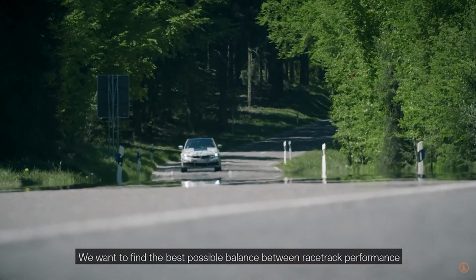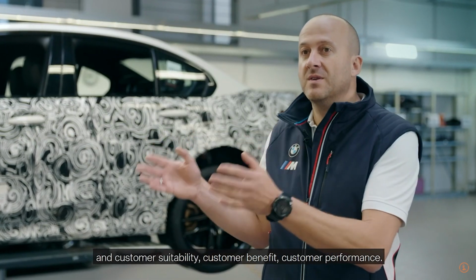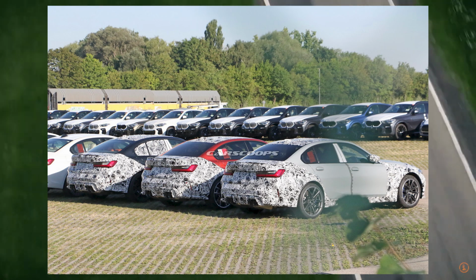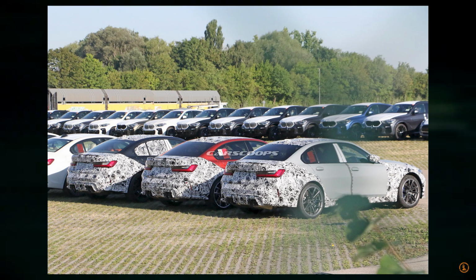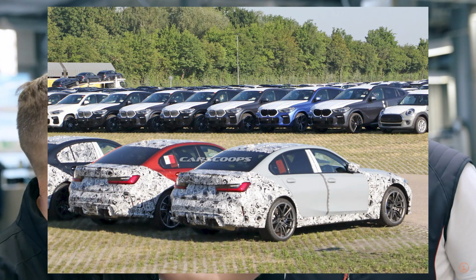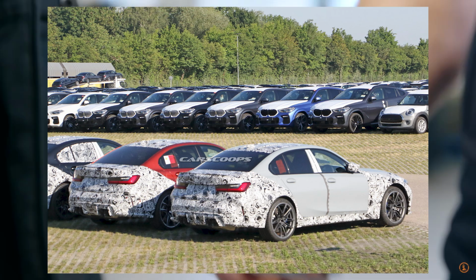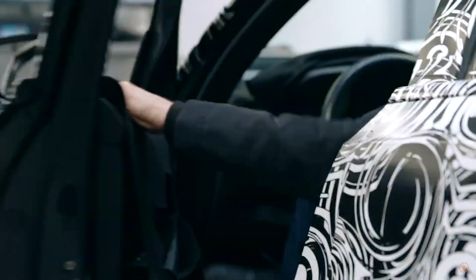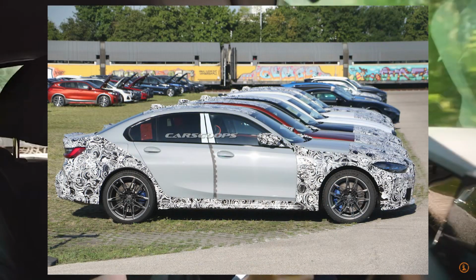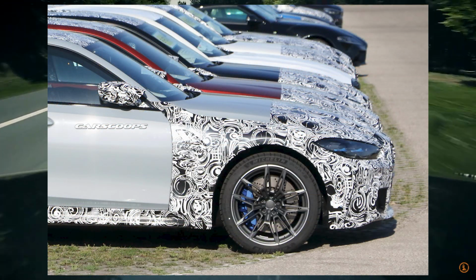So let's first analyze what is going on here with these new sneak photographs. Upon initial glance, this seems to be in a BMW-owned overflow lot or storage for test vehicles. These are actually the first photos where we have the ability to see full body panels that are not masked by camo. In this case, we can fully see the doors and part of the hood, which reveals three colors. The first one in the lineup looks somewhat like a Silverstone metallic, but I'd bet that it's closer to the Hockenheim silver that the M2 competition offers.